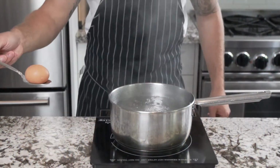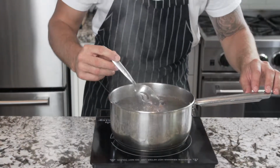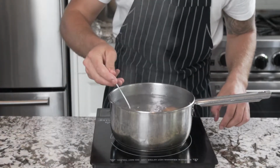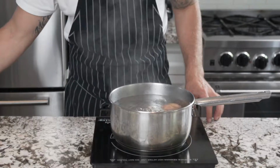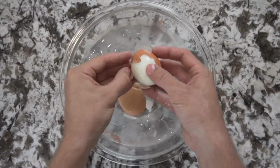Now it's time for something a little easier, boiled eggs. For a soft-boiled egg, boil for 6 minutes, and for a hard-boiled egg, you're going to want to boil it for about 9.5 to 10 minutes. Drop them in very carefully with a slotted spoon to prevent the eggs from cracking. Once cooked, chill them in an ice bath right away.